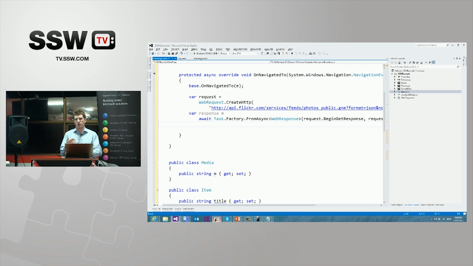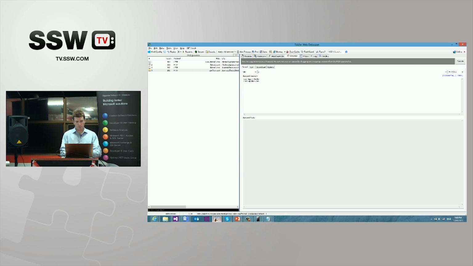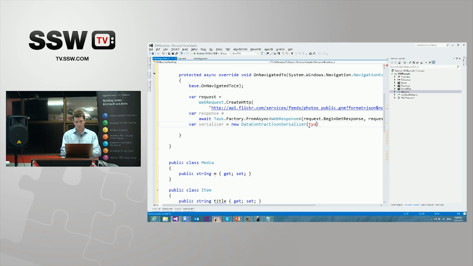The next thing to do is convert that back into the JSON that we need. So we're going to grab a serializer, and that's a type. And it got created as a RootObject. The RootObject is what I just created down here.